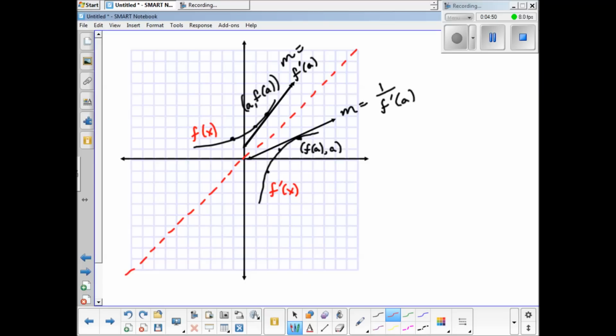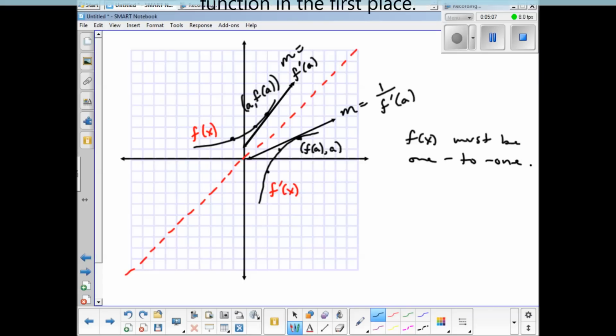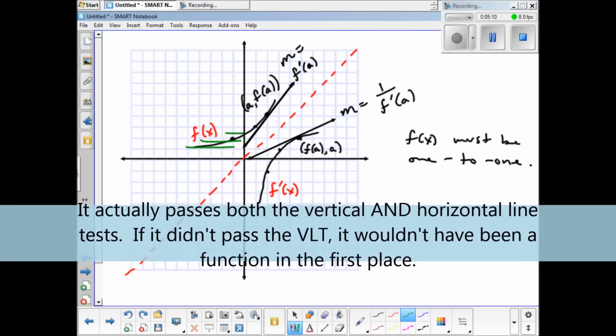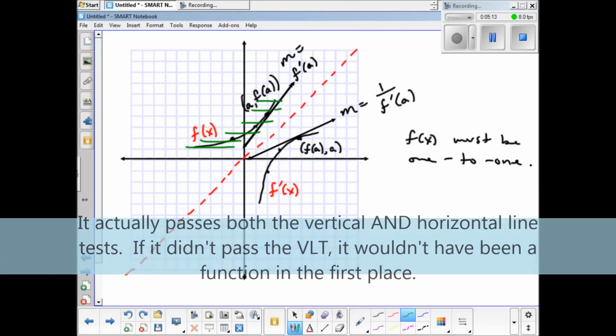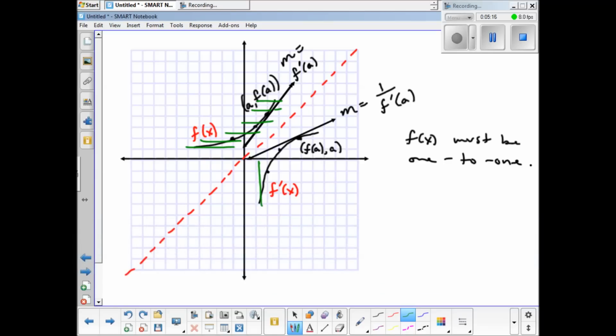So what we require, remember, for a function to have an inverse in the first place is that it has to be 1 to 1. So f of x must be 1 to 1. And what that means is that it must pass the horizontal line test. So you can see that I carefully chose this function so that it would do that. This guarantees that when we do the reflection, we will pass the vertical line test and have an actual function. If the function initially does not pass the horizontal line test, then we do not allow for there to be an inverse. We say there is no inverse.